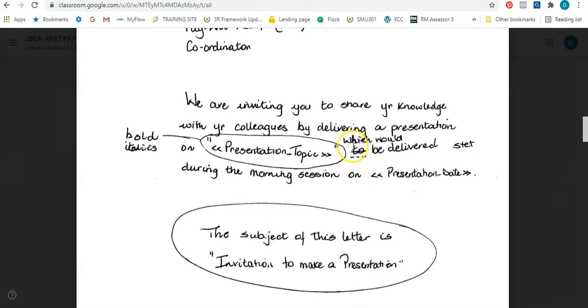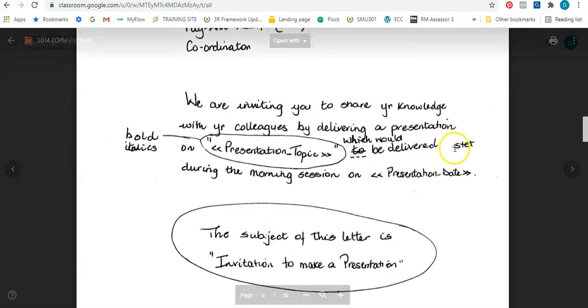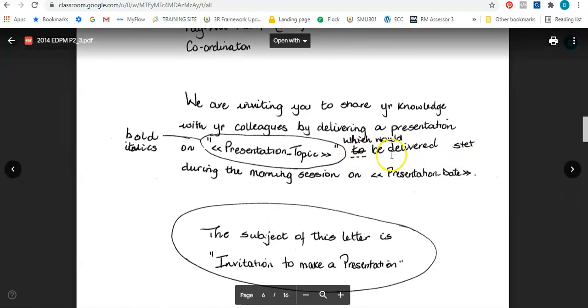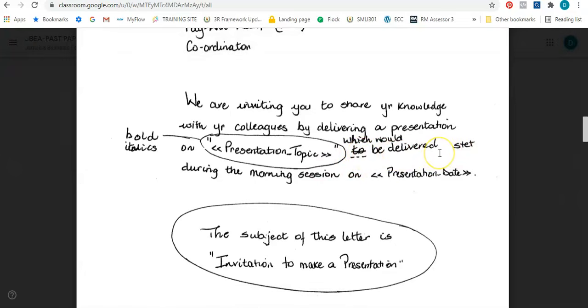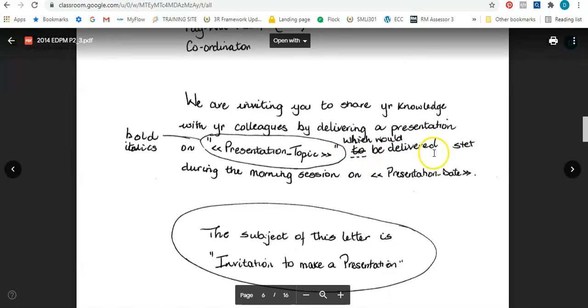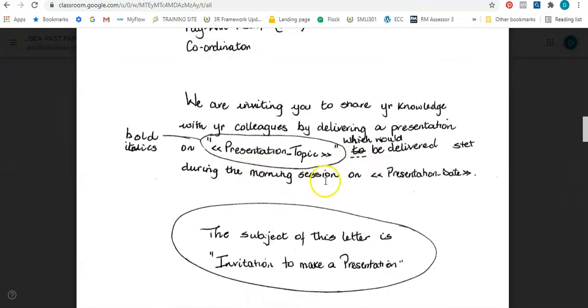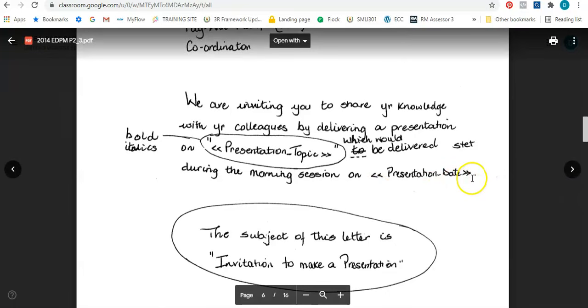All right, I'm seeing which, and I'm seeing to, and the to is crossed out with the dotted line under it. All right, so that should be there. So it should read on presentation topic, and then it says to be delivered. All right, to be delivered during the morning session on, and you have presentation date, which is another merge field.